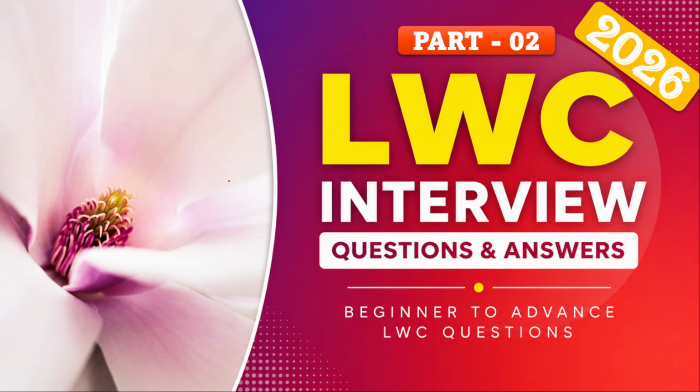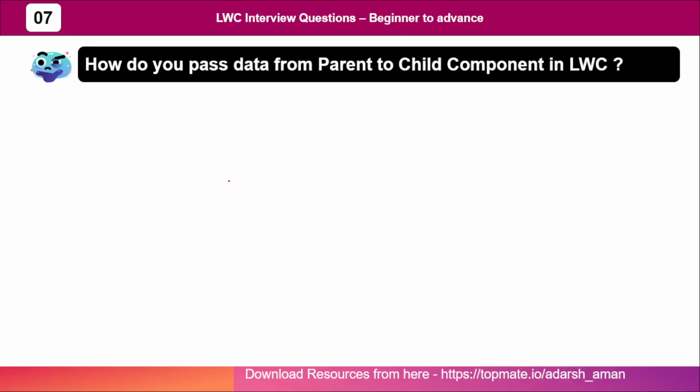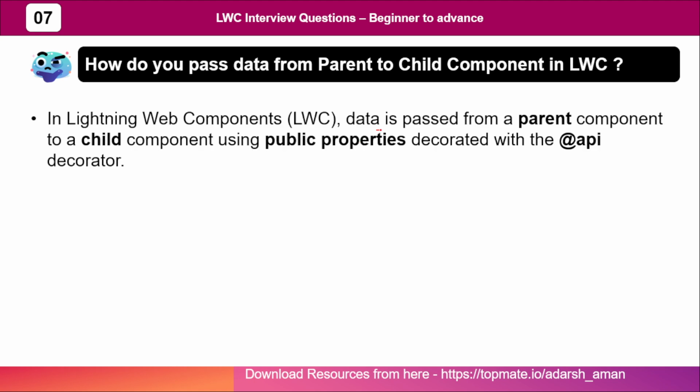So let's get started. The next question is, how do you pass data from parent to child component in LWC? This is again a very basic and very common question in any LWC interview. In LWC, data is passed from parent to child component using public properties decorated with the @api decorator.